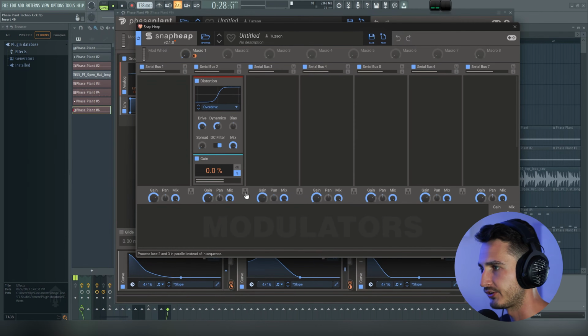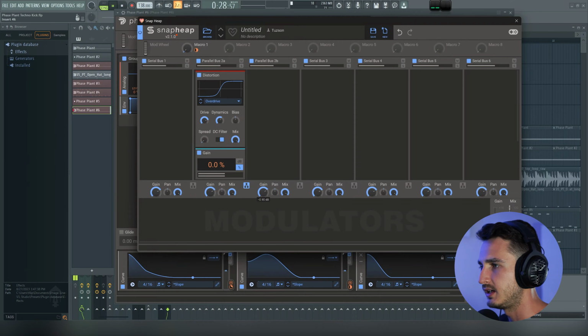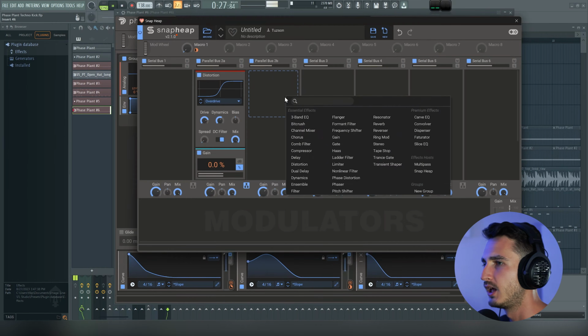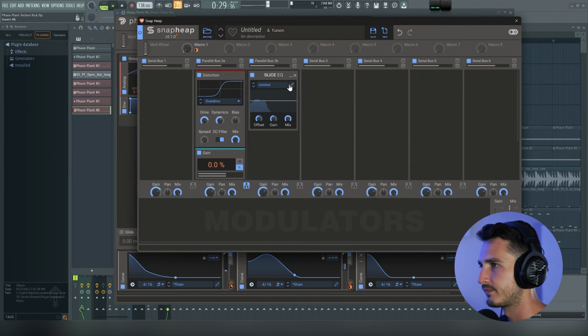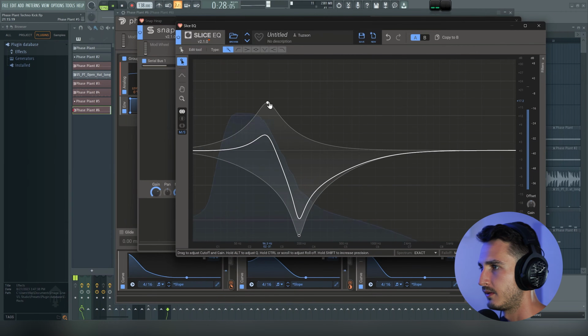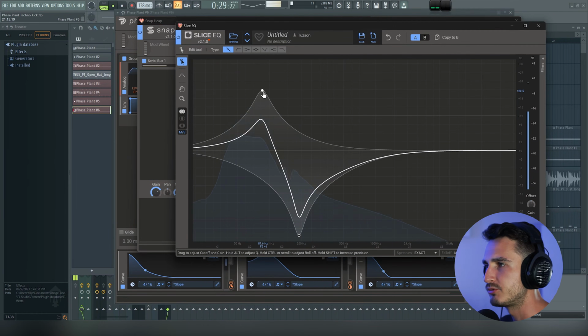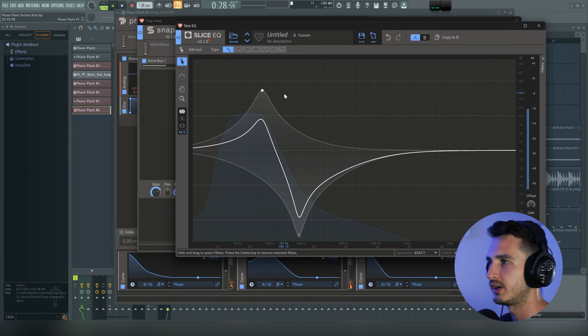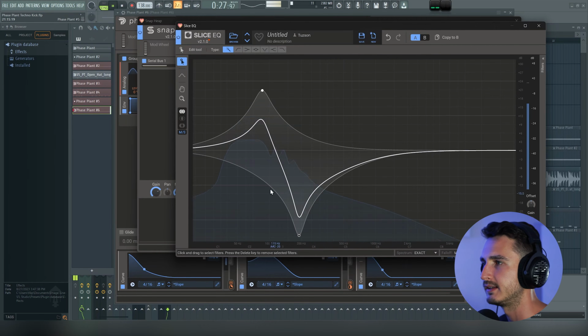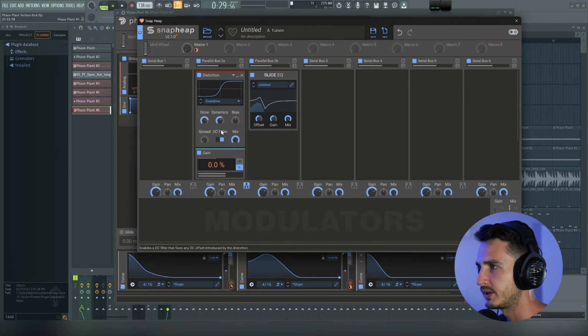I want to parallel process this so that we get this punchy distortion, but also the full kick coming through as well. And then we can adjust the gain here to get things balanced the right way. So let me open up Slice EQ and further balance between these two parallel buses. I'm just basically listening for anything that makes the kick feel harder, bouncier, have more depth to it. And I'm always thinking ahead to what this can sound like with further distortion on it. Let me keep messing with the other side.